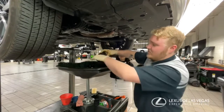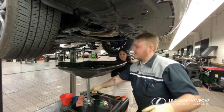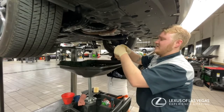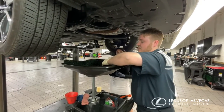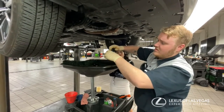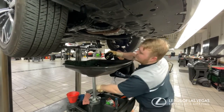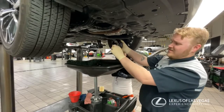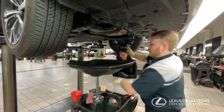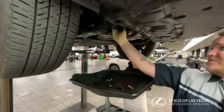Then you get the old filter out as well as the old o-ring. Then you get used engine oil to lube up the new ones. Put this one in on the top, then you put this end cap back on. Then you get the bigger gasket — it goes right here — lube it up with the oil, then the filter goes right in here and it goes right back up in there.